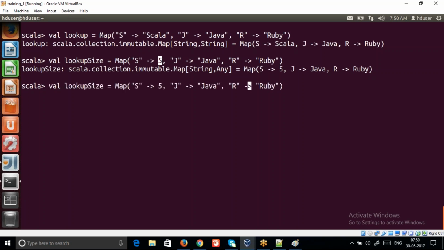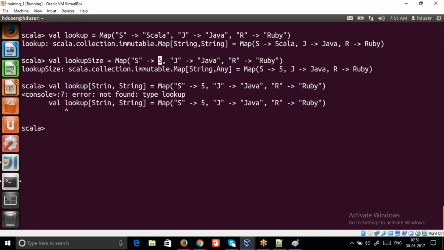So in that case, we have to explicitly say the type, string comma string, and if I say 5 here, let's see.